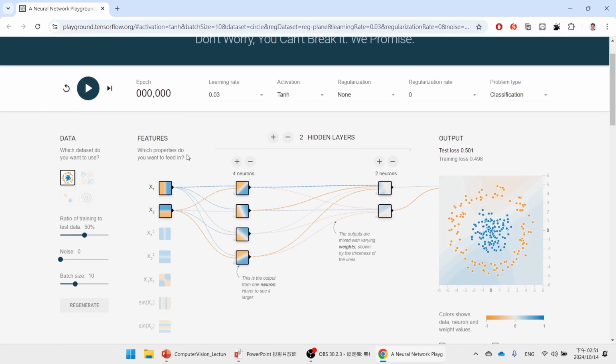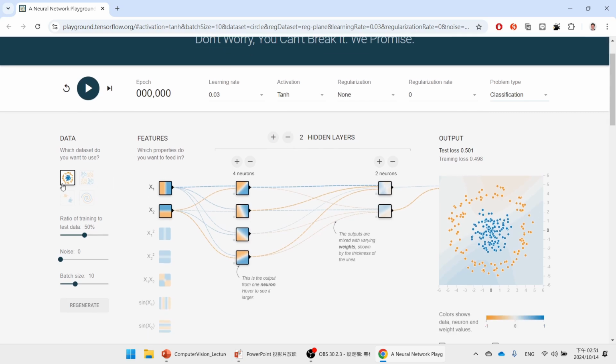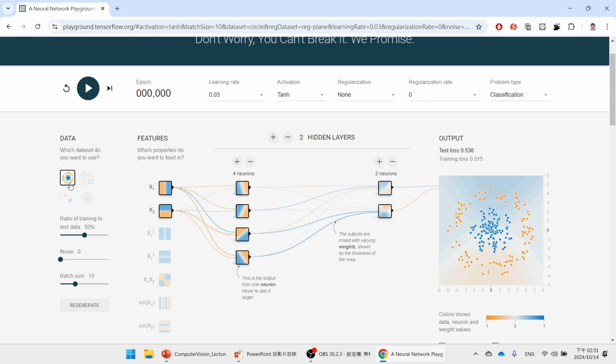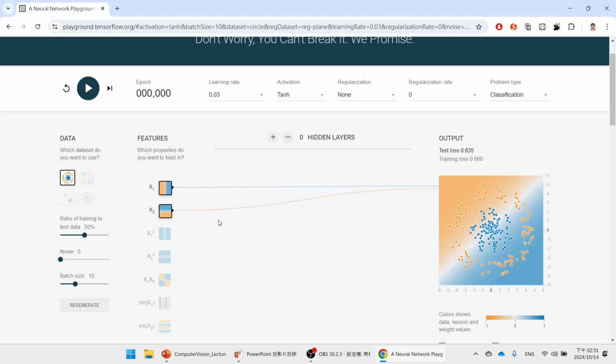Now there are two tasks: classification and regression. For example, this is a classification problem, and there are 4 different distributions: 1, 2, 3, 4. Now you need to select your feature. For example, let's just try this one. If you want to classify instances of the blue and orange classes, what feature would you like to use?